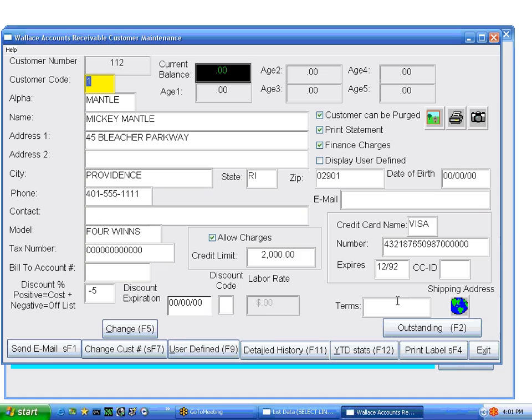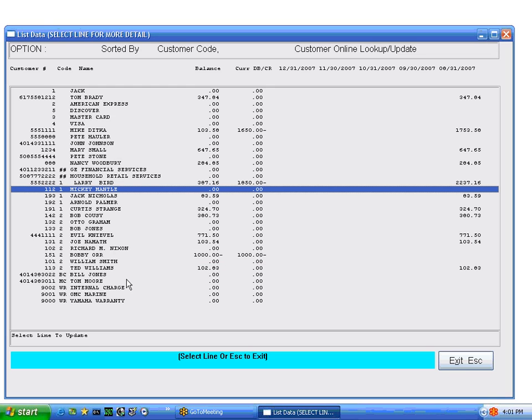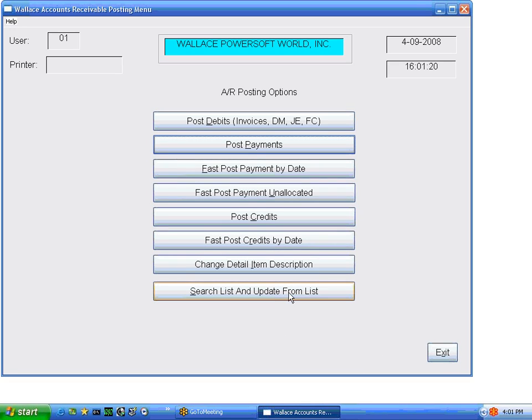It's a very useful tool for going in, and maybe you just want to print statements for 5 or 6 people. You can just click here and just print statements for 5 or 6 people and list the ones you want to do. So it is a useful tool for when you really need to get a listing, drill down, get a little bit more information without going in and out and typing in account numbers or names and things like that. And that's what we call search, list, and update. Okay.